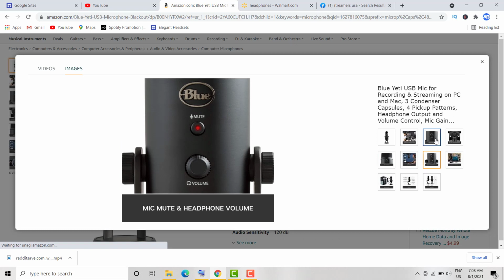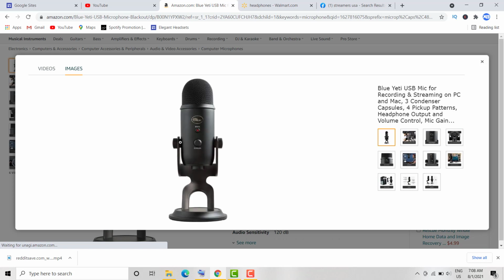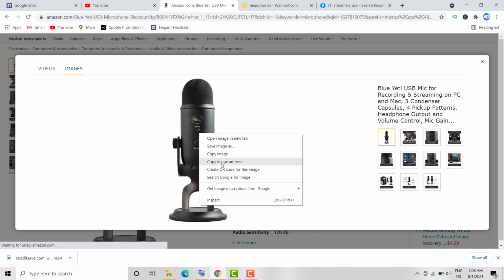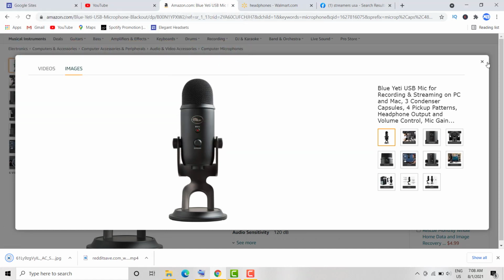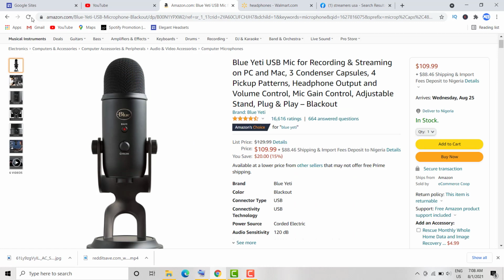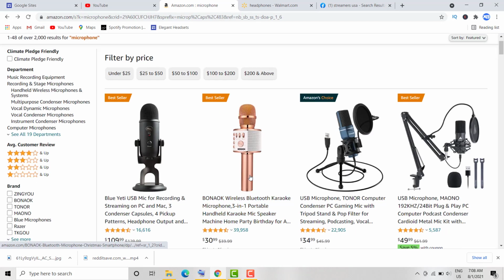But all you need to do is get just one image of the product. Like this one, for instance, will be a perfect image to use in this method. So all you need to do is download and save the image. You are going to do this same method for about 5 to 10 products.